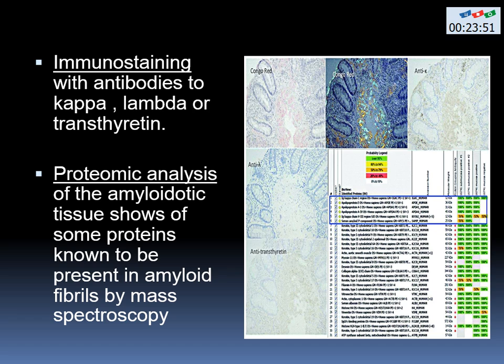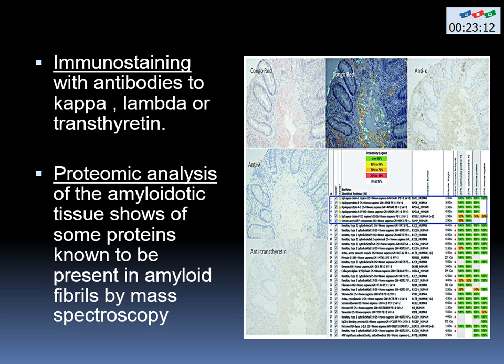This is a very important slide. I want to stress on that one. Today, it's evident that we cannot diagnose any type of amyloidosis without first examining the type of predominant protein in these fibrils. As you can see here, this is called proteomic analysis of the amyloidotic tissue. And it gives evidence to the presence of AL or AA or whatever other kind of protein prominent in the amyloidotic tissue. So this is called proteomic analysis and becoming essential today in the diagnosis because, as you will see later, the treatment differs markedly between AL and AA amyloidosis.